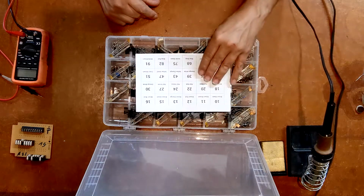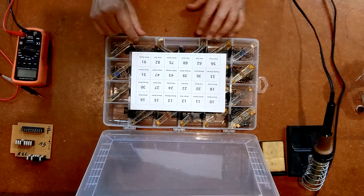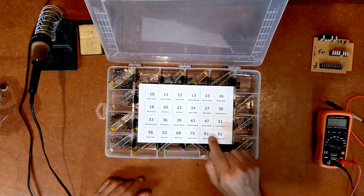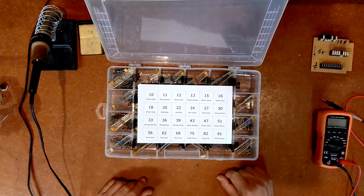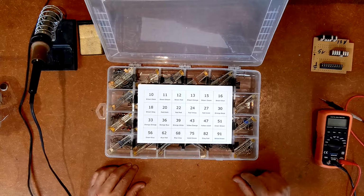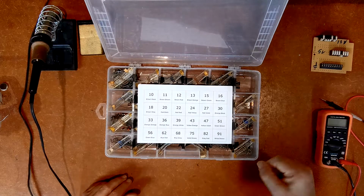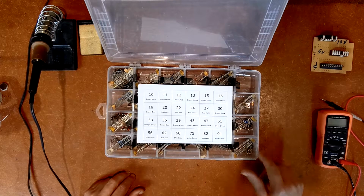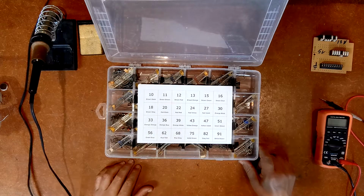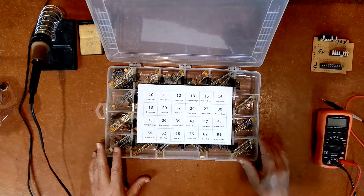As it turns out, as I went through, I did find some... I'm not sure if this is coming up in the right perspective or if I'm going to have to flip it over in post, but I got 47 and 51 here, and I found some 50K potentiometers, really small circuit board type potentiometers, not the bigger ones that you turn with a knob. So I put those in the 51. I found some 49s. I put them in the 51. Mainly, if I find anything that's off of these numbers, I just put it in whichever one is closest.